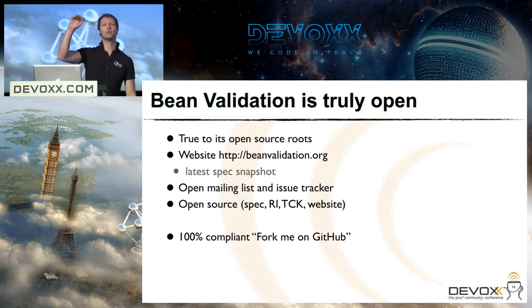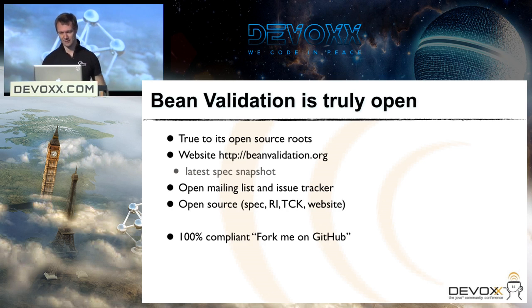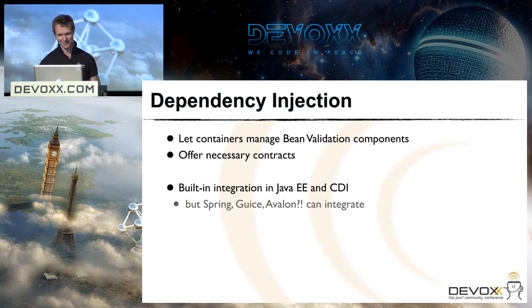For example, the proposals that are displayed on the website really show the progress we made while thinking about the feature. Like, we had those options, decided not to do that for that reason, and so on. So we can come back in time and say, the reason why we didn't do that was for that, instead of having to ask the expert lead that says, I kind of remember there was something wrong, but I don't quite get the details. Everything will be here for posterity. So please go contribute. If Bean Validation 1.1 sucks, well, that's your fault. So, you get the gist.